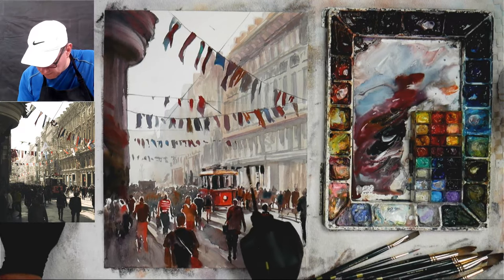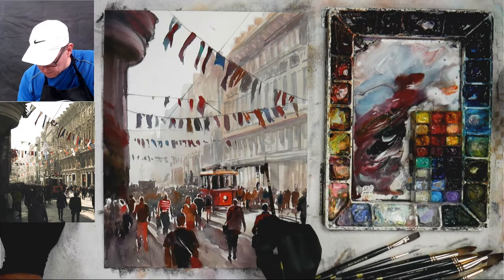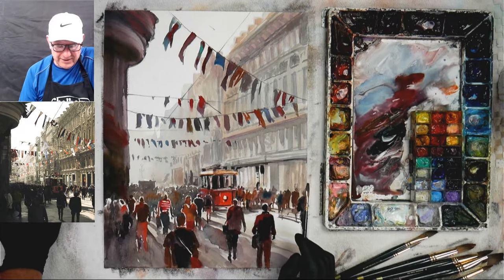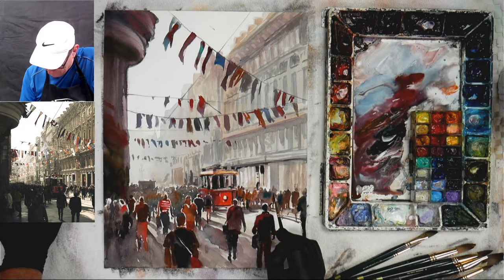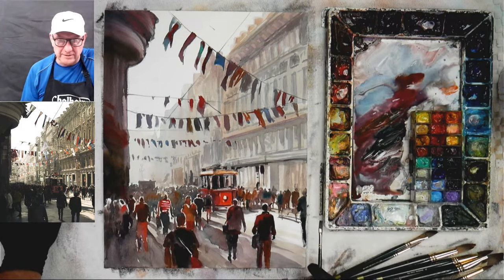See, I'm just putting my darks now. These are my dark details. This is stage three. Step three is the dark details. And when I say dark details, anything that's dark and detailed, basically, it's exactly what it states. It's the dark details, step three.